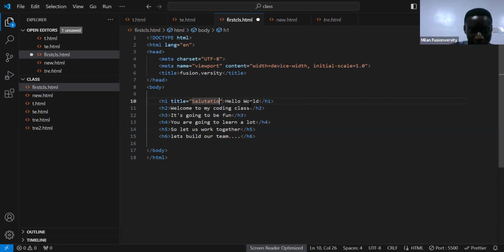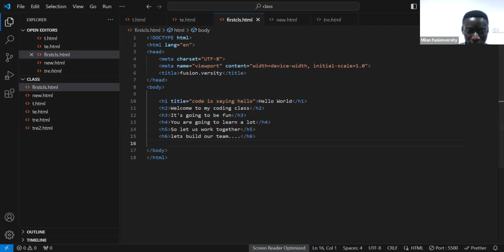You can put anything there. You can put code is saying hello. And if you go back, that's what you're going to see. You can see code is saying hello. So that's what that particular attribute does.